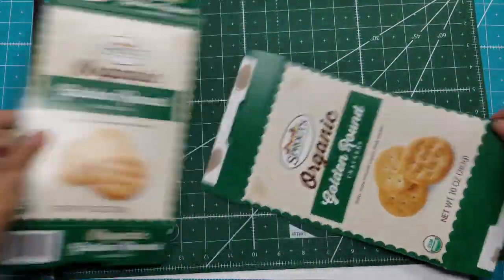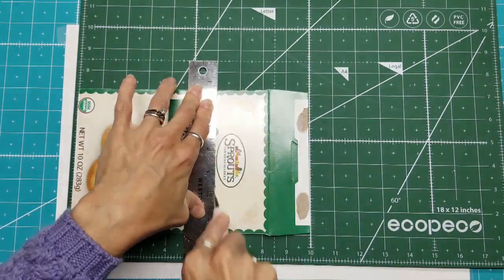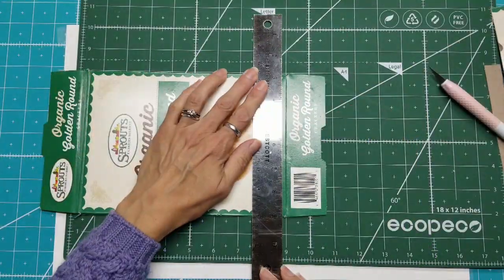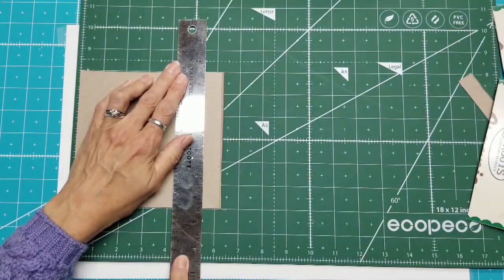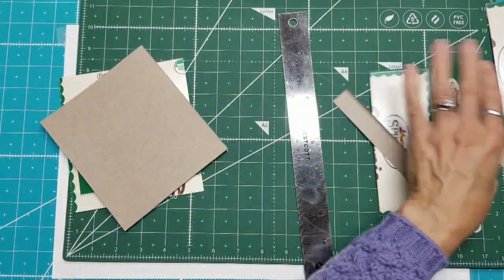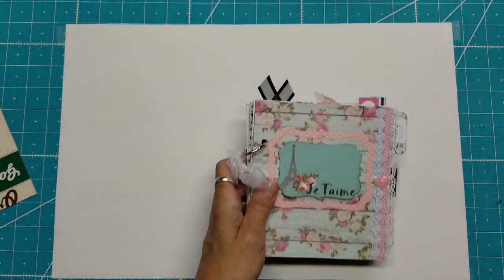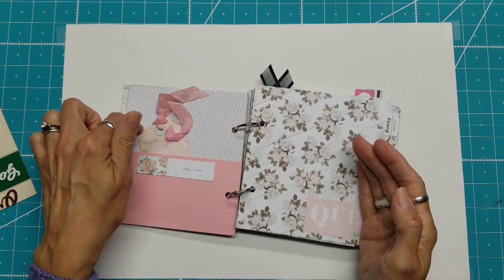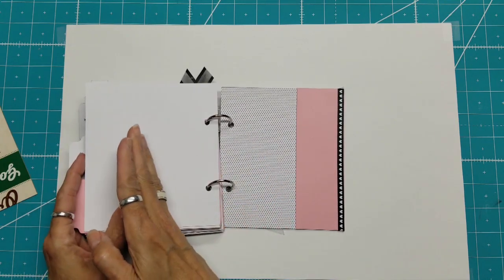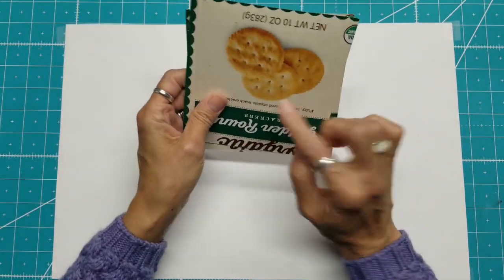I'm noticing I have a flaw here so I want to get rid of that. What I've determined is that for each one of these — this would be day one, inside cover, then day one, day two like that. That's how the spreads are going to work. Day 25 will be the last — the back of the last sheet and the inside of the back cover. So the only thing I need to worry about right now is what I want for the outside covers.